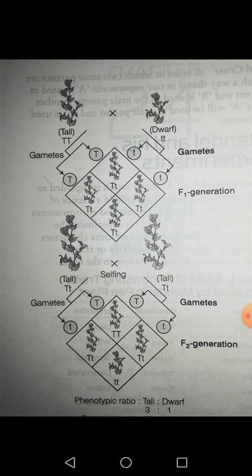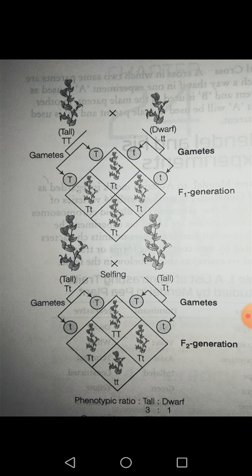So out of seven characters, he was observing only one character. Suppose I give you one example, the plant's height. Suppose he was observing only the plant height. He was not observing the other six characters. So in his mind there was only one character, and the character was only height. While he was observing only height, the cross is referred to as a monohybrid cross. And while observing only a single character during the monohybrid cross, he observed a few things, and on the basis of his conclusions he proposed two different laws. Today I will discuss what these two laws are.